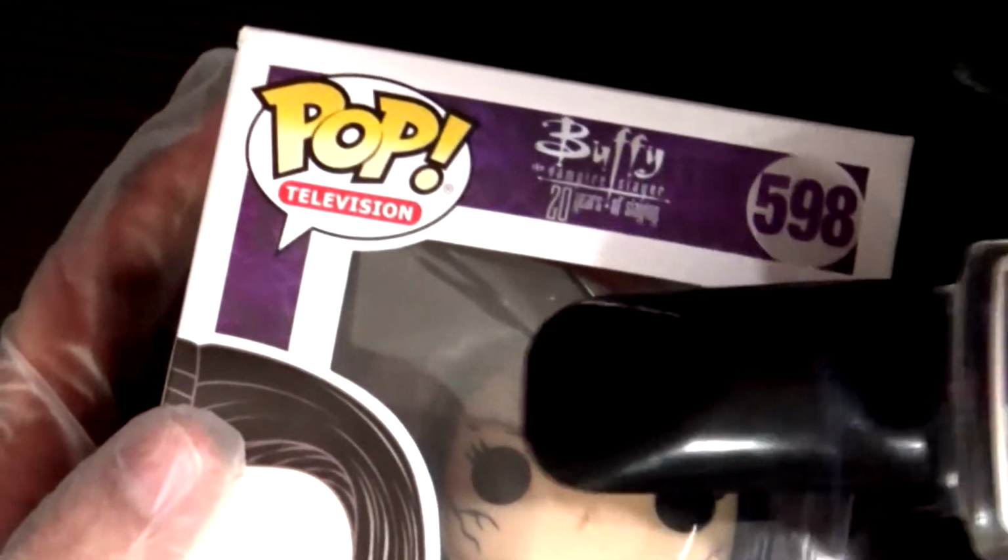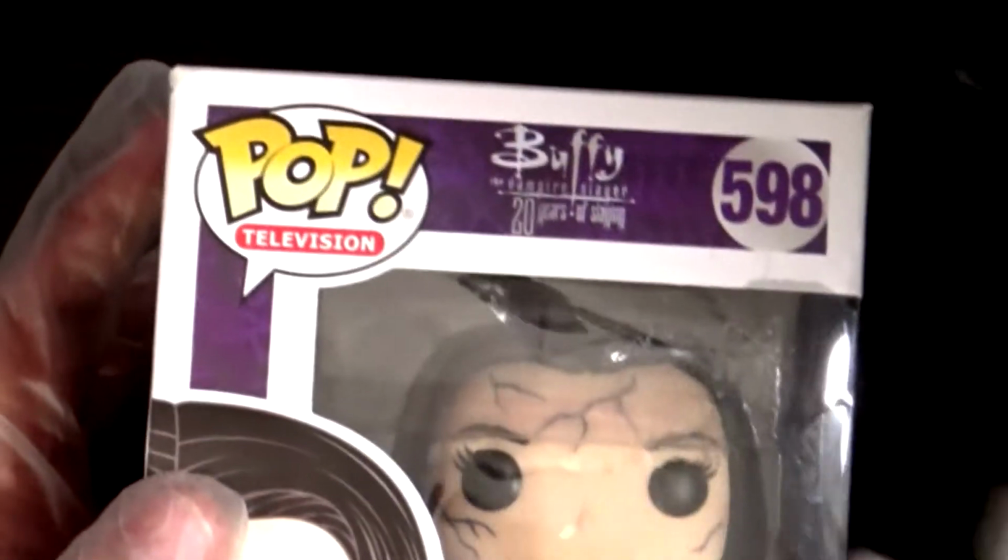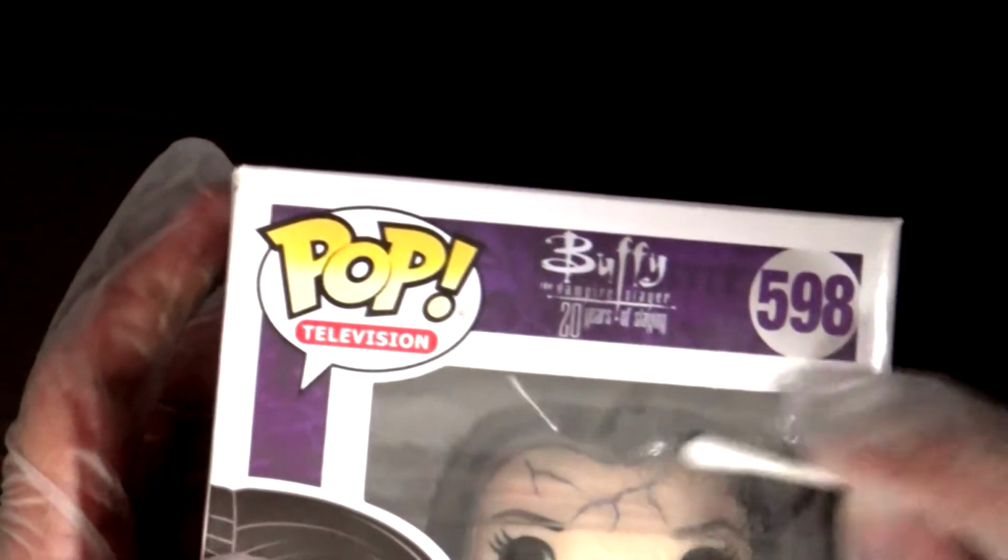First off, you want to put some of the Undo on the focus point that you want to scrub the residue off. And then lightly rub the Q-tip over the focus point with some pressure, not too hard because you don't want to bend the box. Then keep doing circular rotations. And here and there, just add a little bit more Undo to it so it can have a fresh start every time you start scrubbing again.